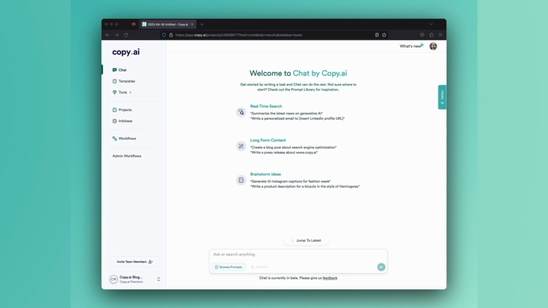With a content brief. Today, I'm going to show you how to create an optimized content brief in seconds with Copy.ai that helps keep your content projects on track and sets you up for organic success. Now, before we jump in, what exactly is a content brief? A content brief is a set of requirements and recommendations that guides your team or your writers as they create a new piece of content.